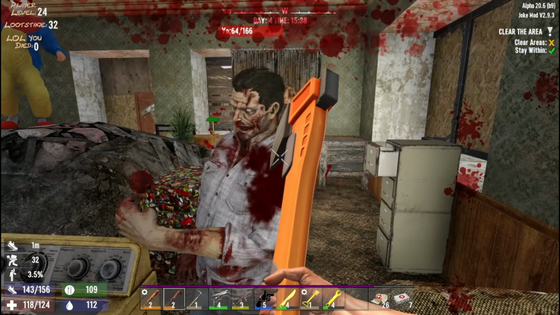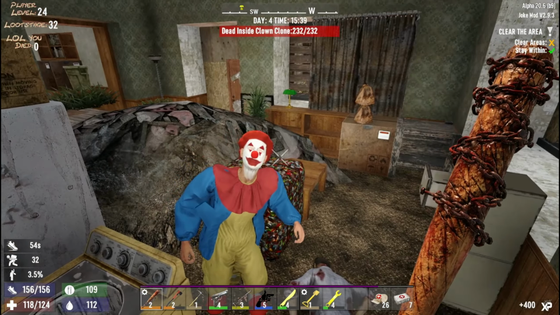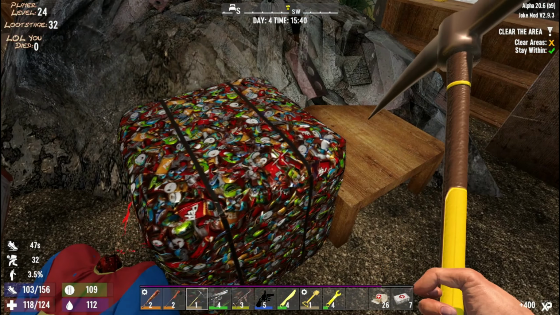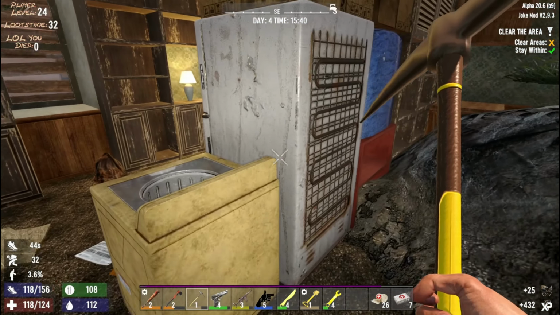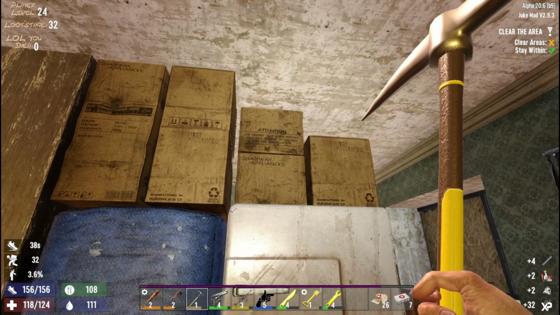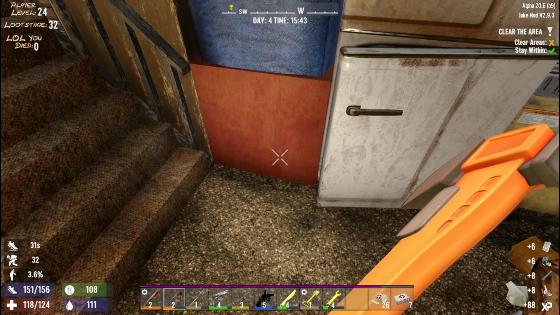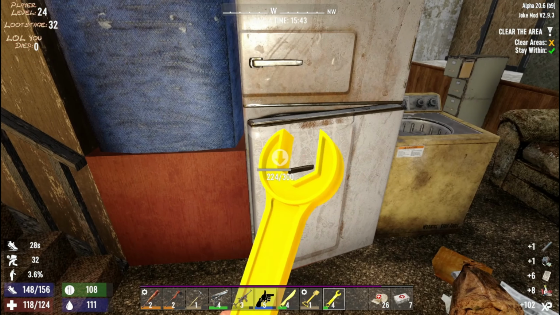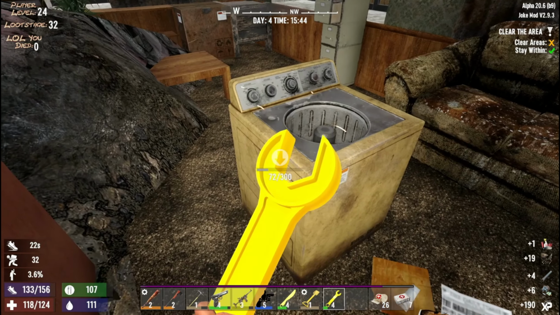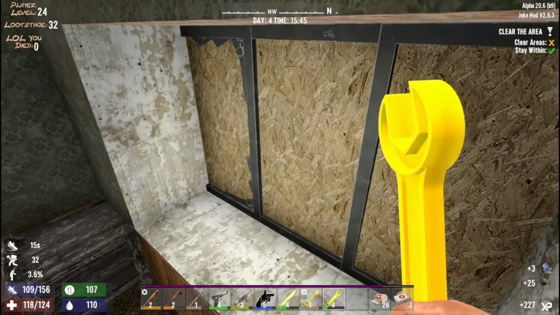Yo. Oh no. You get the baseball bat. Mm-hmm. You get the baseball bat. So gruesome. Don't pick up the air guitar stone. I'm trying to get rid of them. We got the fridge. We got the washing machine. Making room to fight the zombies here. You know what? Let's make a way out.